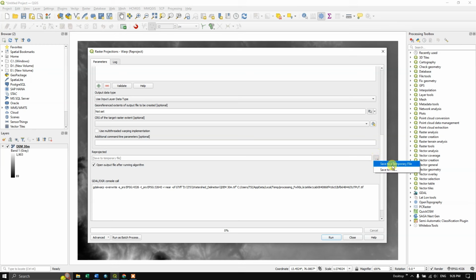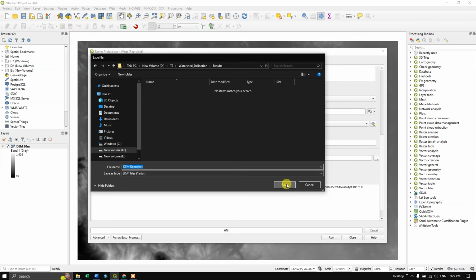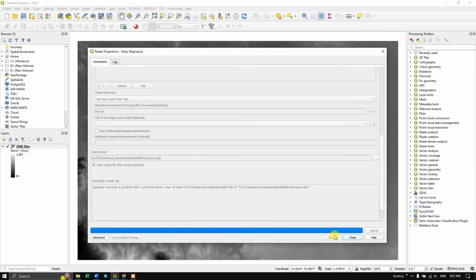Two options will be available: save to a temporary file and save to a particular location in your drive. So click on save to file, and I am going to save it to a particular folder and rename it as DEM Reproject. Save it and click on run to begin the process.